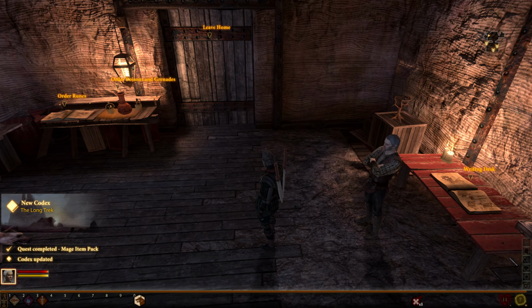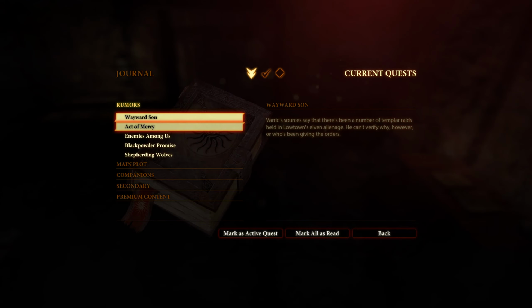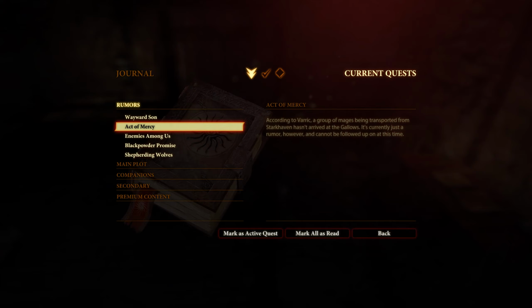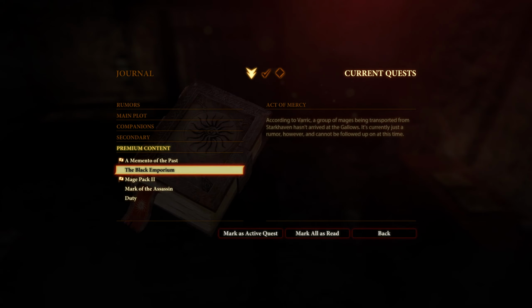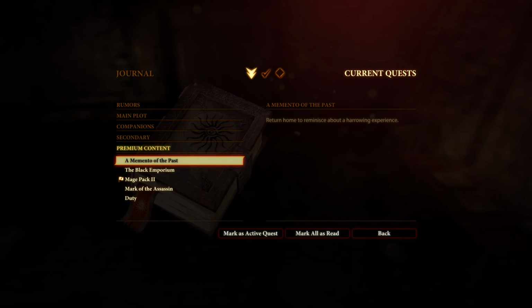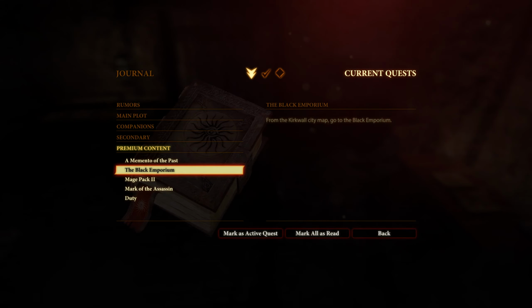Alright, so let us look at our journal. Some things need to be done. Wayward Son. Okay, so let's do secondary. Oh, we have some of these primary side quests. Okay, Memento to the Past. Return home to reminisce about a harrowing experience. Who's that with? Mage Pack 2. Go home and look for Aldian's heirlooms. From the Kirk... go to the Black Emporium.